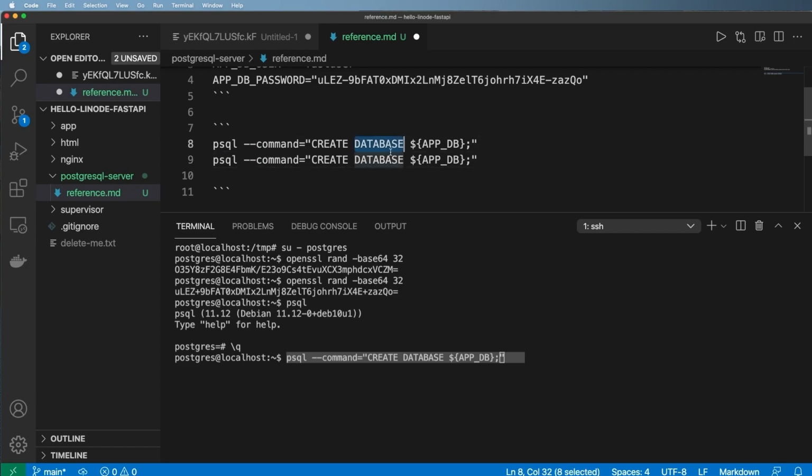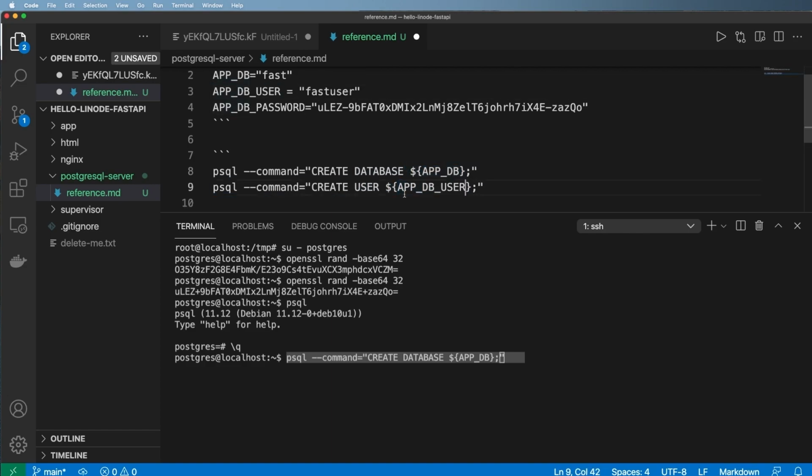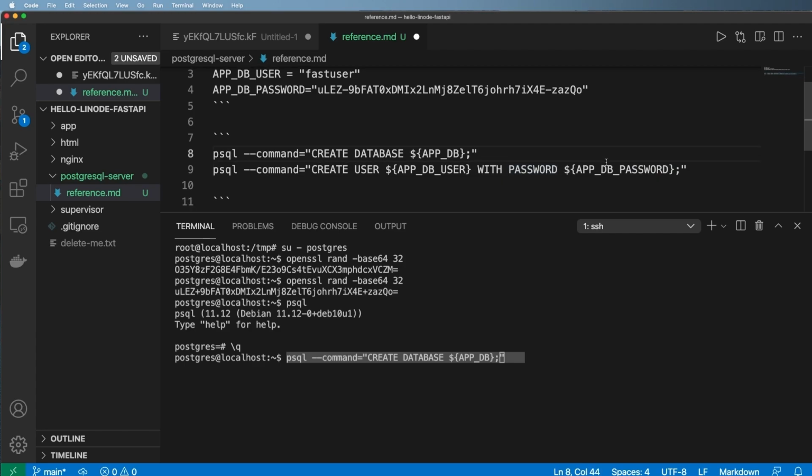The next one would be create the user. And that, of course, is going to be now this variable. And then we'll say with, you can use caps, with password, and then pass in the password one. Okay, cool. And then we can also do something else called grant all privileges, which is yet another command that we will end up using.